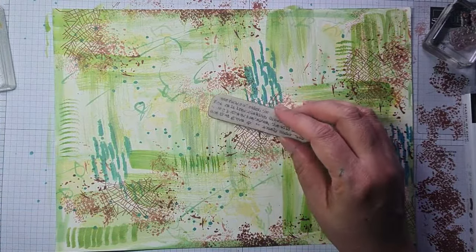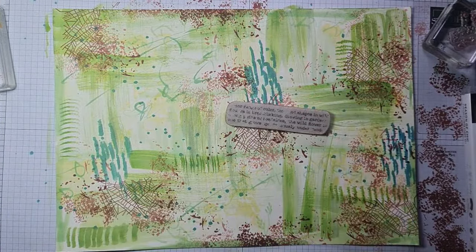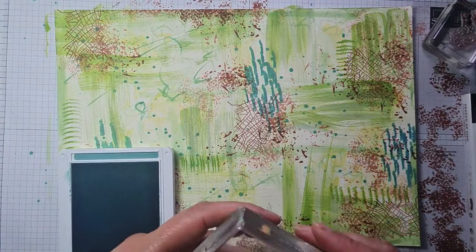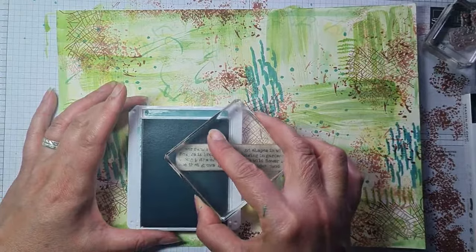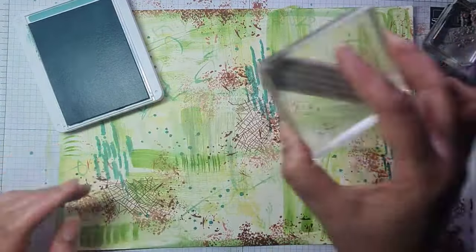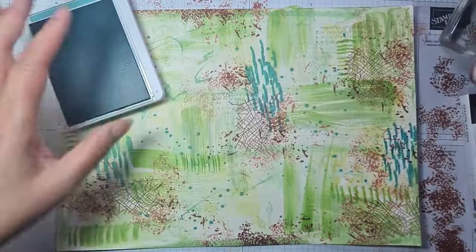Right, so I used the Azure ink earlier, but because I watered it down, you can see that it doesn't look like the Azure Afternoon anymore. So I'm going to go with Lost Lagoon. And again, I'm not necessarily going to ink up everything. I just want little bits of this. I don't feel I need lots of it.